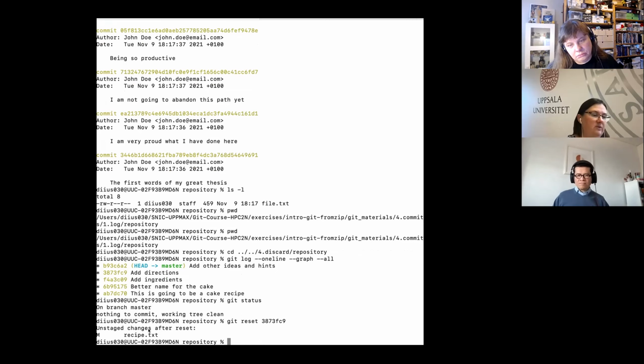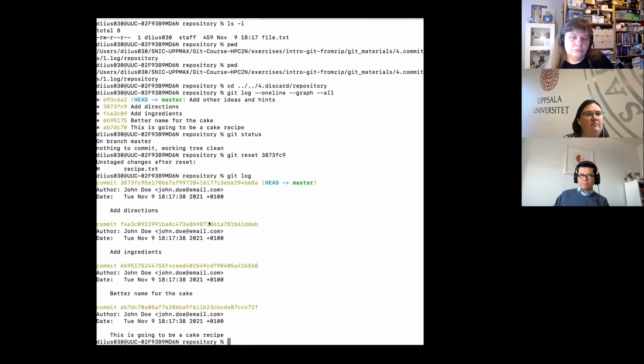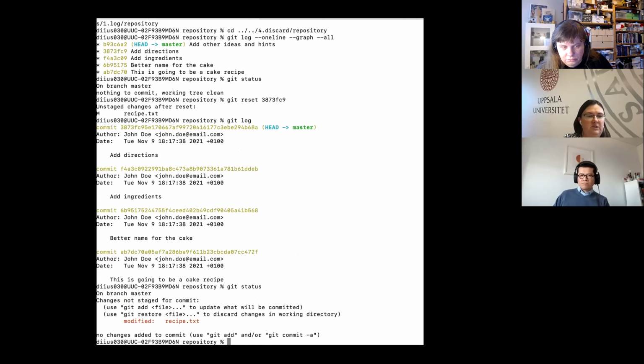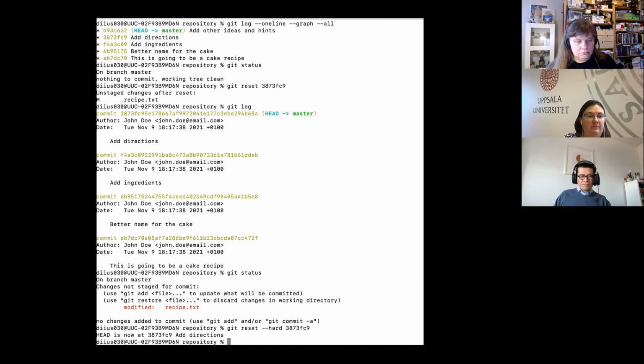Let's see, Git Log. There were some changes in this recipe. So if I want to disregard all the changes in the working tree, it's not enough just using Git reset. I have to add the hard option here.